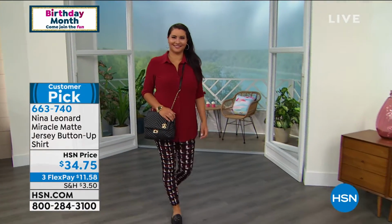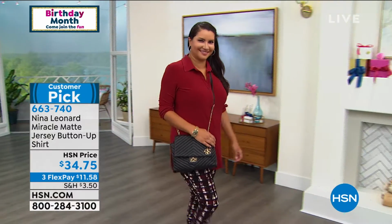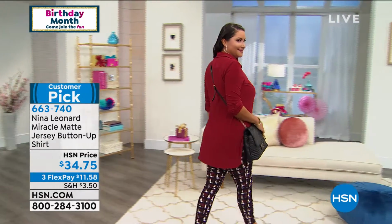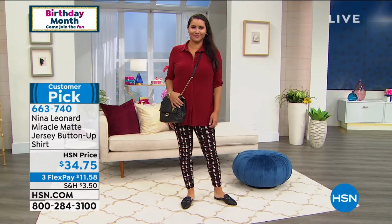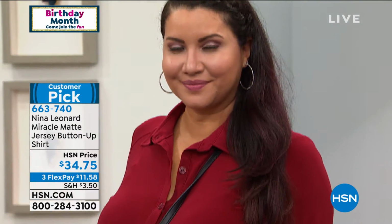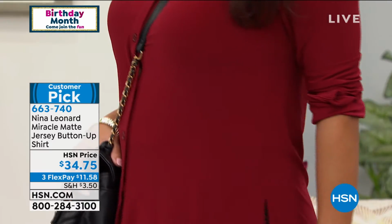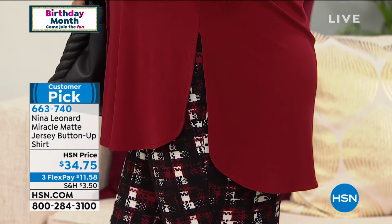Wonderful placket. Now, those are functional buttons, but I'm going to tell the gals that have a little trouble with buttons, you can pop this over your head if you unbutton the top two buttons. Okay? So you never have to unbutton it if you don't want to at all. But you can also unbutton it and wear it as a little shirt jacket, which is great. That 30-inch length is in the front, so it's giving you longer than full tunic coverage. And then notice the elongated back. It's totally covering the tushy, and those great high side slits.